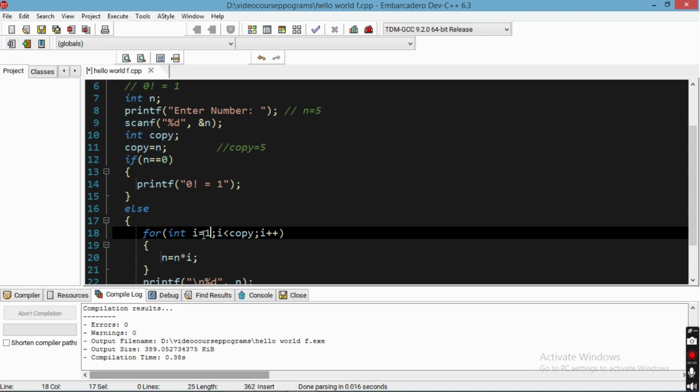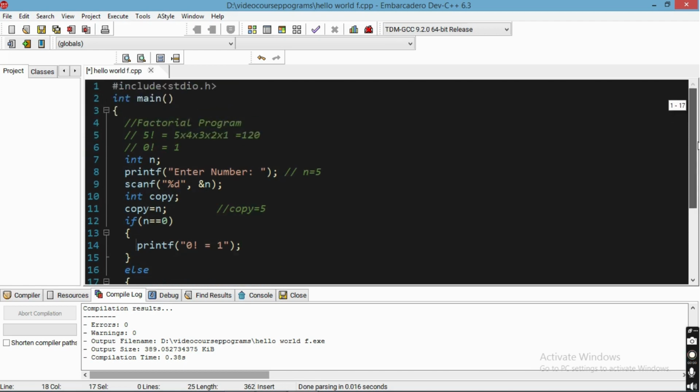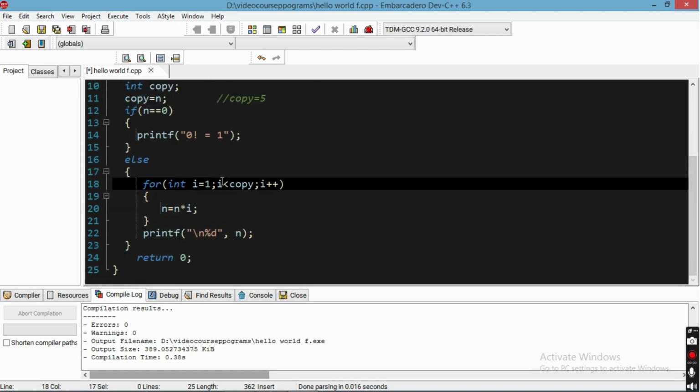So we use i in our logic, and we are multiplying. If I put 0 here, then every number becomes 0, because 0 multiplied by any number is 0, and we don't need to multiply anything with 0 in this logic, because we want to multiply a number to calculate a factorial in backward order until 1. We want to multiply until 1, not till 0. So that's why we start i from 1.